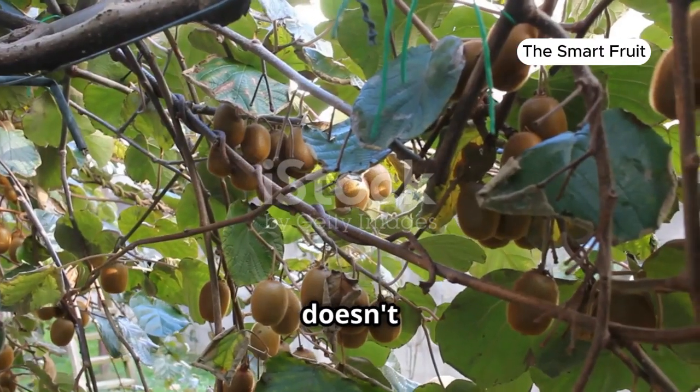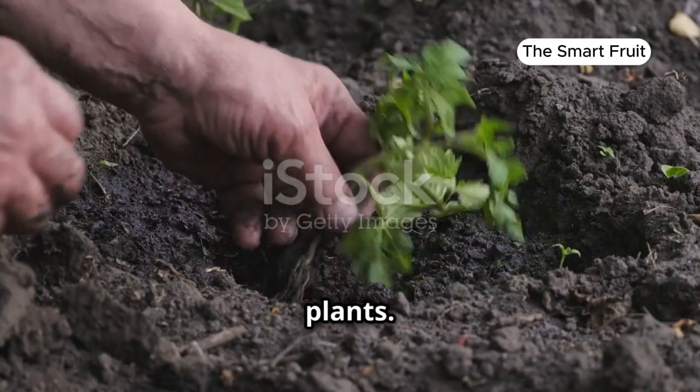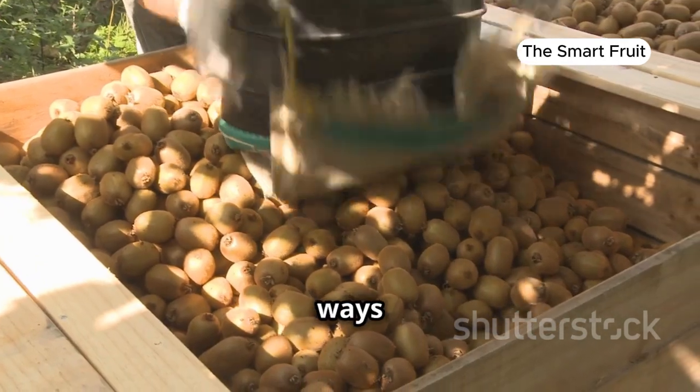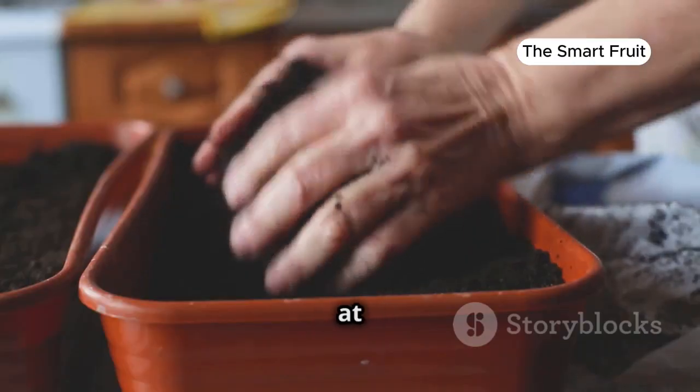Kiwi fruit doesn't just magically appear. It starts with growing new plants. This process is called propagation. There are a few ways to propagate kiwi fruit. One way is by planting seeds. You can try this at home.